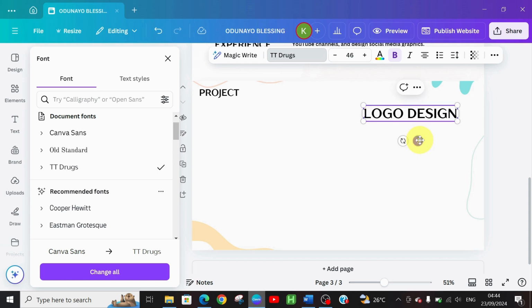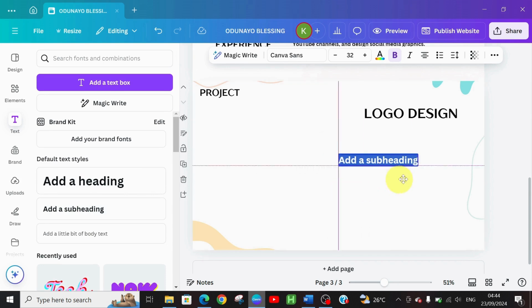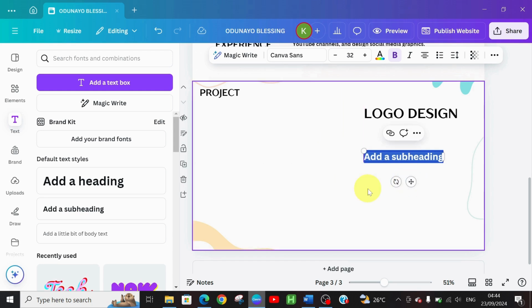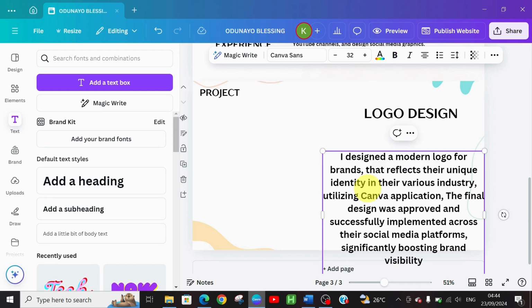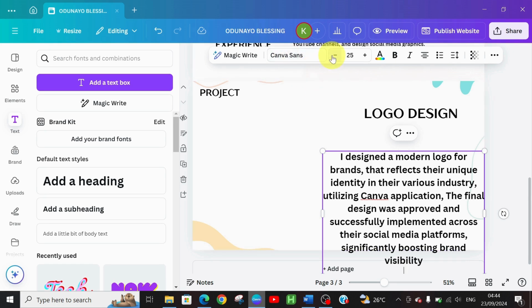So logo design, I've done this logo design, and what did I do there? I'm now going to put a subheading, then drag it under this and ensure it's aligned a bit. Control V, then reduce it.